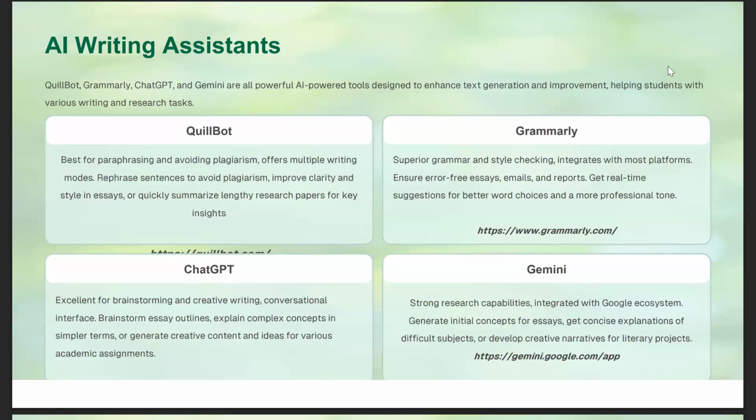So if you allow me, please, I'll go back and show you exactly what Quillbot is, because if you search online, you will see that many tools appear, but finding the original one can be hard. So let me share my search. Please let me know if you can see. Can you see my Google now?